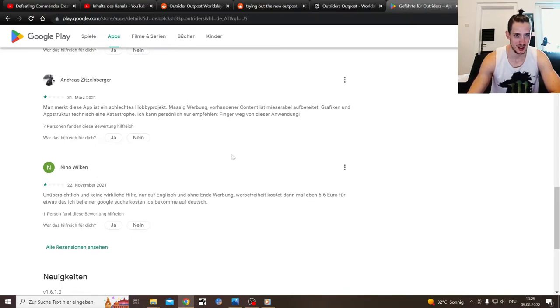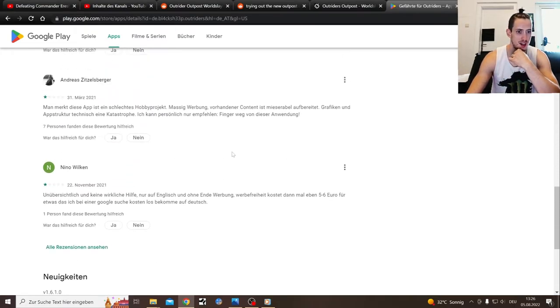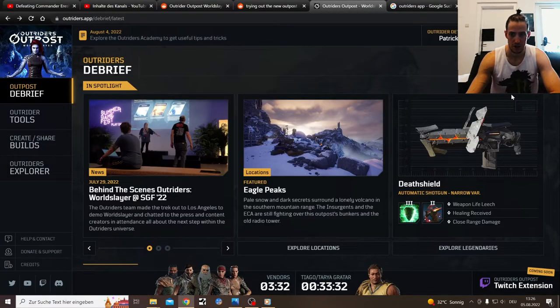A lot of ads, massig Werbung. Vorhandener Content ist miserabel aufbereitet. The content that exists here isn't built up that well. Grafik und App-Struktur eine technische Katastrophe. Graphics and app structure is a technical catastrophe. Finger weg, sagt er. Don't touch this app. I feel like it looks nice. You can dive into builds and testing out stuff for the app right now.